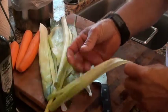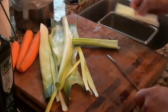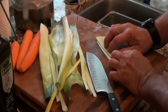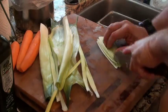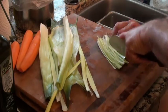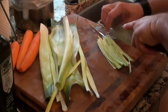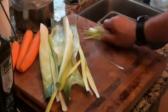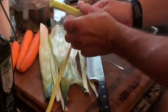Okay, so now I'm going to take my leeks. I'm going to cut them in half. I'm going to put the pieces together like so, and I'm going to lay them down flat. I want this long piece. And I'm going to take my knife and cut these like so. See? Okay. And I'm going to continue to do so. Let me show you one more.